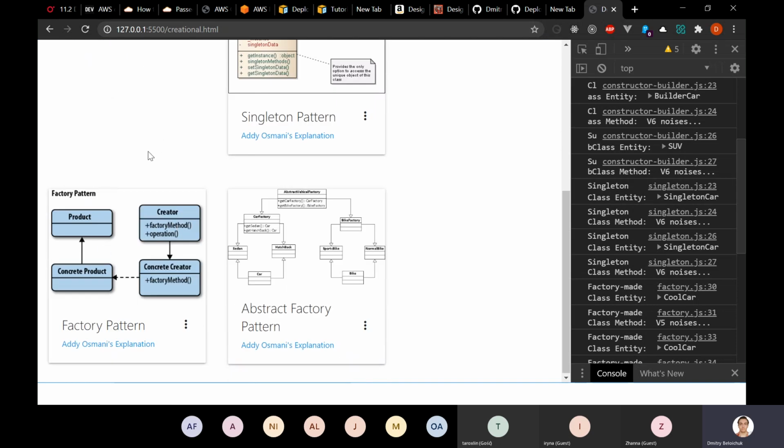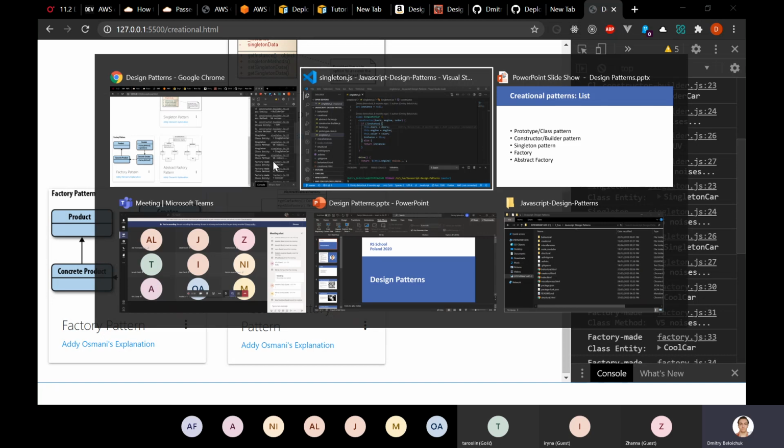And the factory is like a nameless thing. We just go and say, factory, give me milk, and it gives you a milk object. Or we say, give me, for example, I don't know, cheese, and it gives you a cheese object. So the factory knows how to create those objects. Inside a factory, there are a number of conditions. And when we say we want cheese, it just returns you a new cheese class instance. So let's take a look at the code.